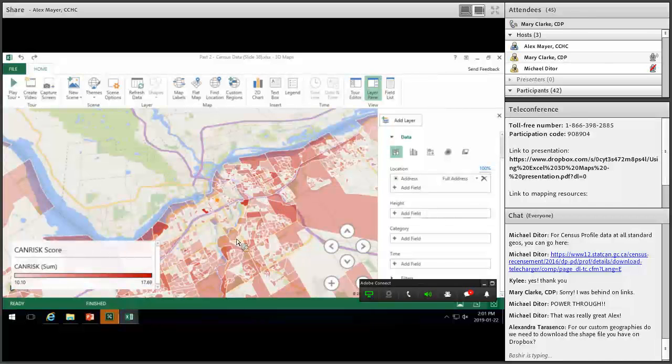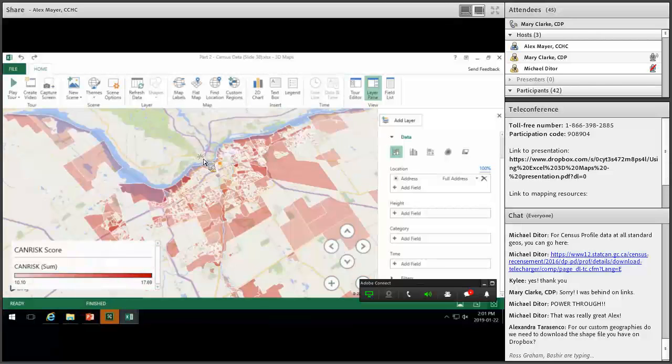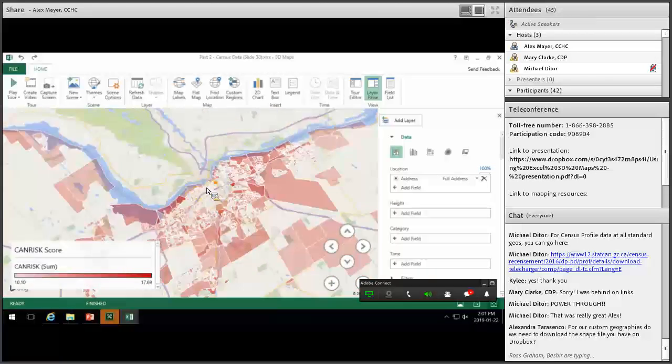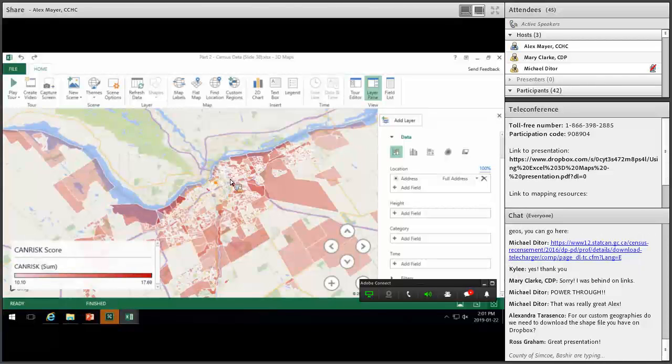Okay, so Alexandra is asking if for your custom geographies, you have to download the shapefile that is on Dropbox. Yeah, so basically the issue is that Statistics Canada provides shapefiles, but it doesn't provide them in the right format.